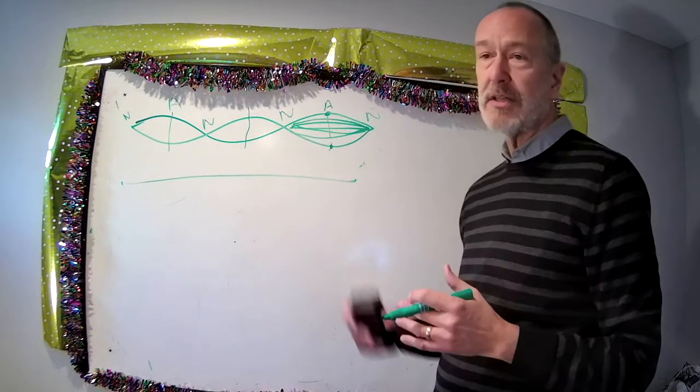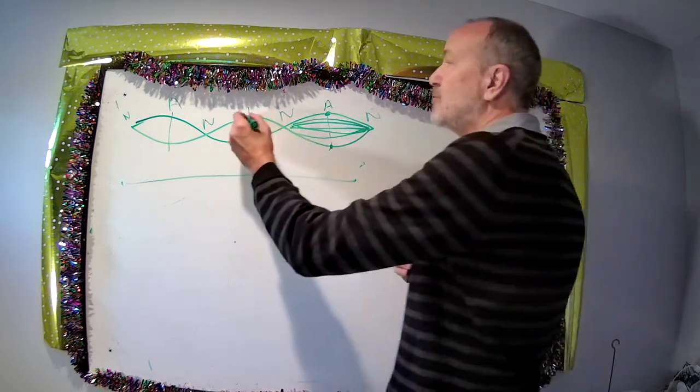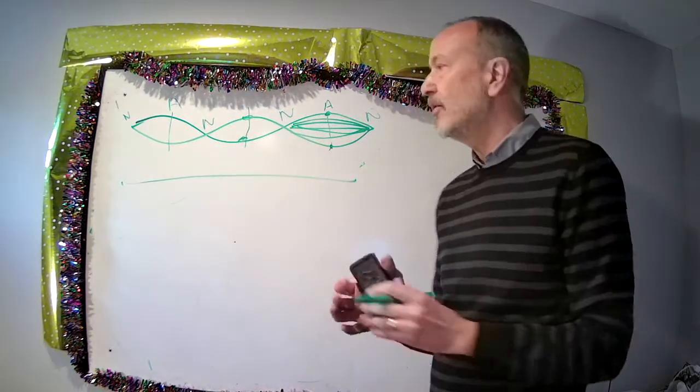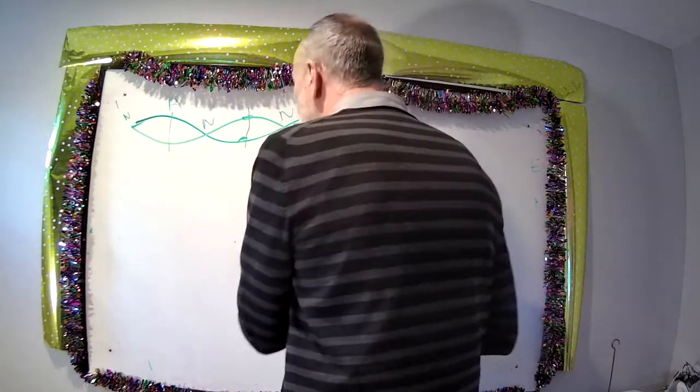Just because we draw it like this doesn't mean it actually is two places at once. It just can't really happen. Okay, so let's talk about some of the terminology.